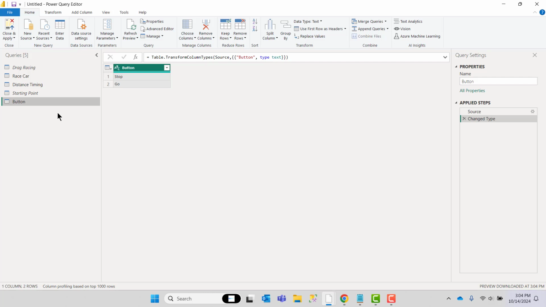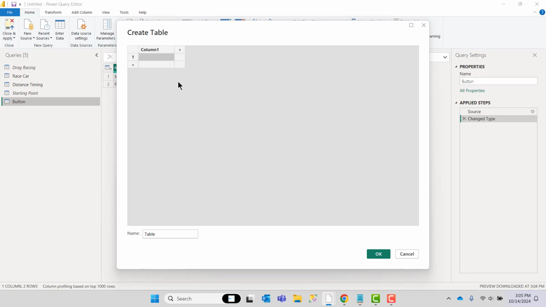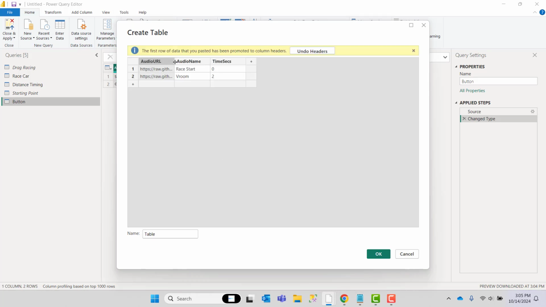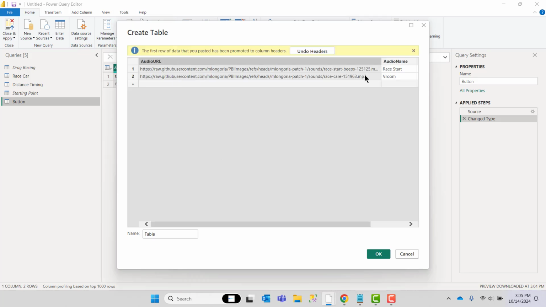And then I had a bonus option in this challenge to add an audio player. So that requires another table in here. And you can see these are pointing to MP3s that I downloaded, I believe from Pixabay or somewhere. That information is over in GitHub.